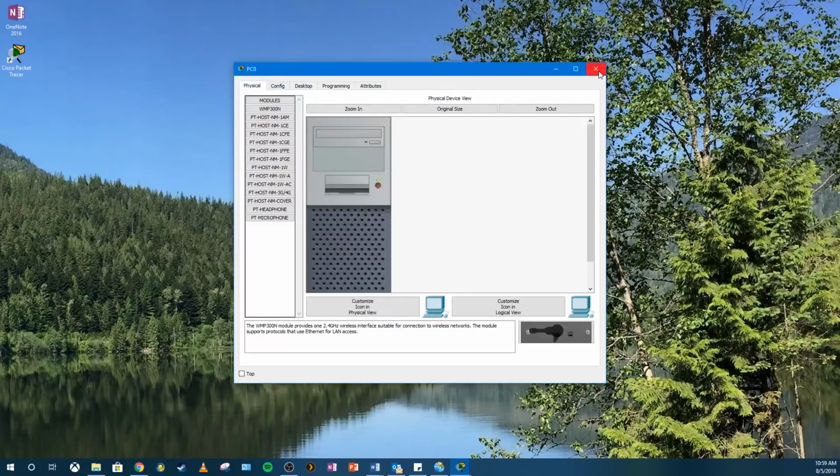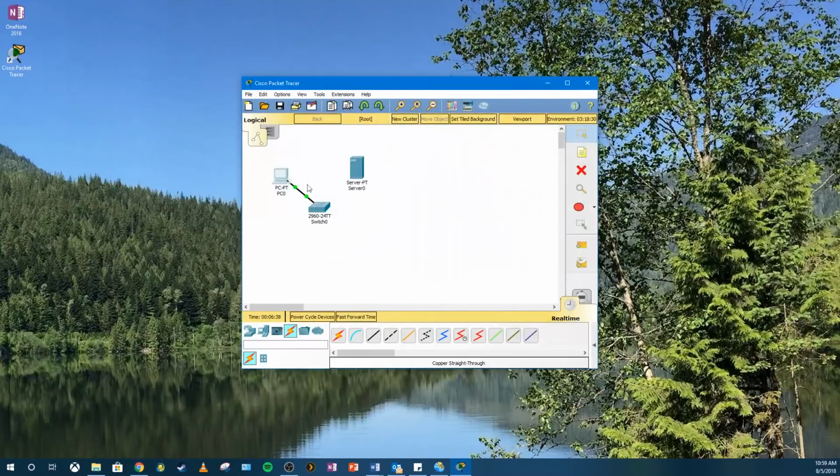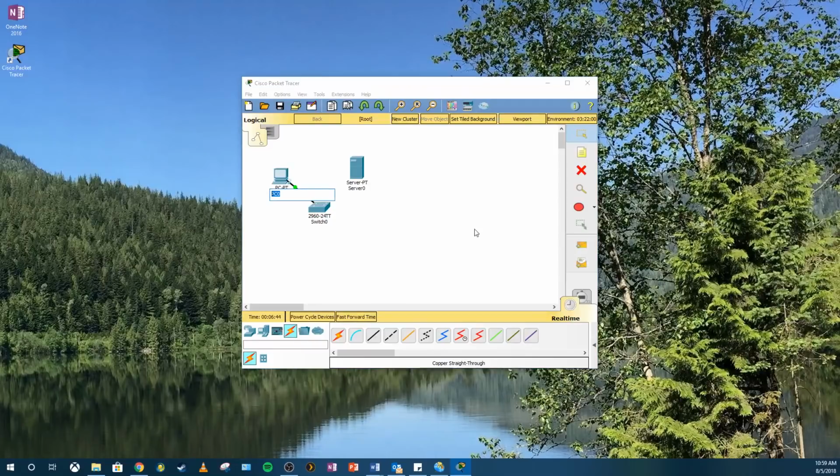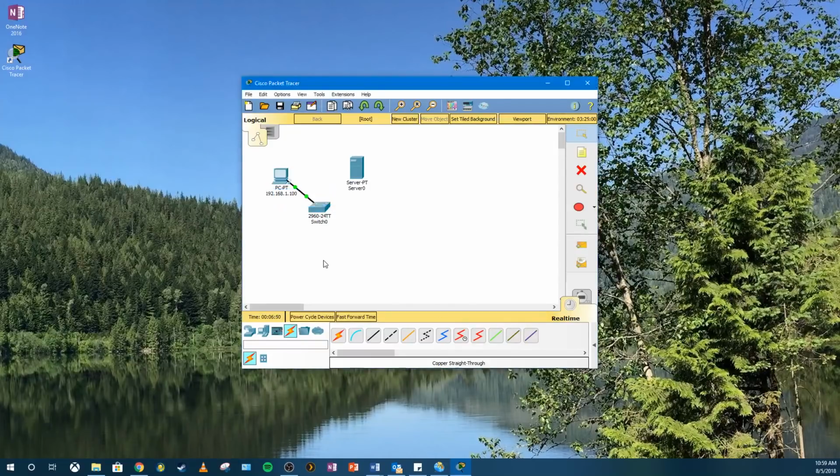So we close this. This is the PC, if you wanted to look. You can see we've got 2 green lights. The switch has figured out who the PC is. It's figured out the IP address. Now, just for visual reasons, because I'm a visual person, we're going to change the display name to that.